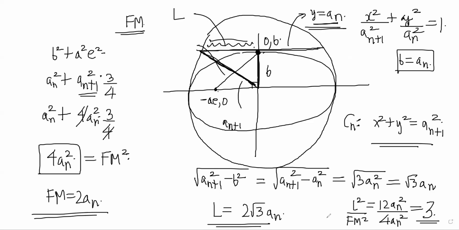So 3 becomes our answer, and this problem was not at all difficult because we knew that the sequence was a GP. We knew the ratio of (A_{n+1}) square and (A_n) square, and we just wrote the ellipse equation. We just wrote the circle equation, which is the auxiliary circle, and figured out the relevant distances by simply drawing a diagram and using Pythagoras theorem. So even if the problem looks complicated, you should not think that it has to be difficult. It's not necessary that the problem will be very difficult, right? Okay, let's move on to the next question.